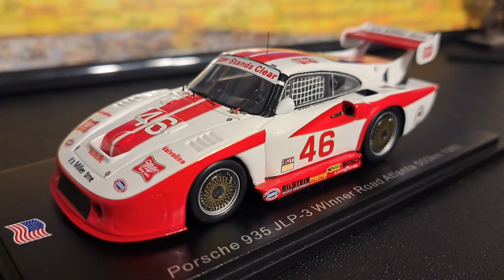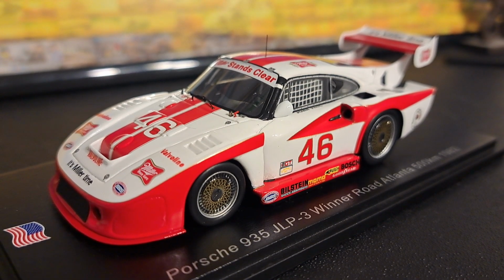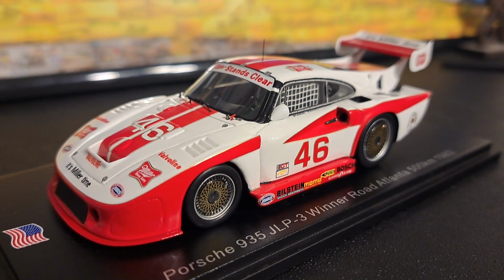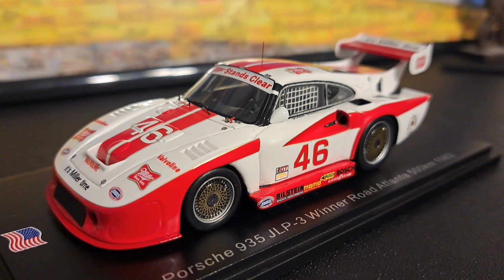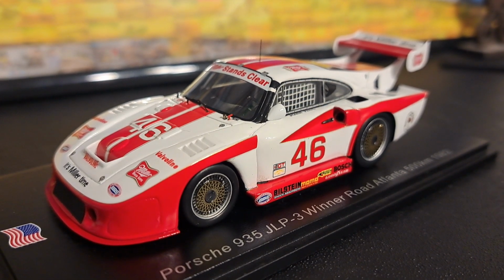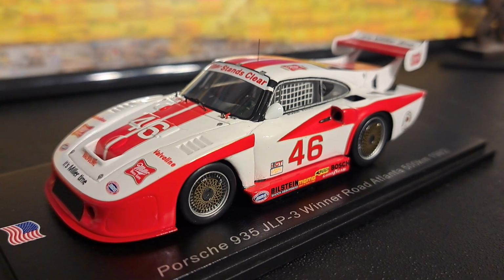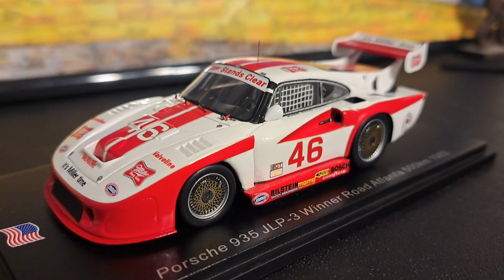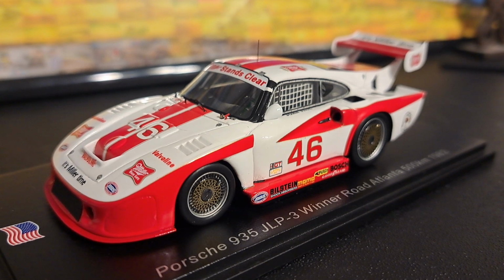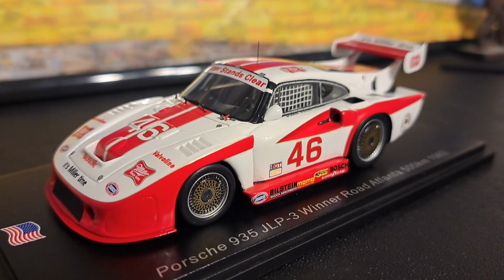Now, to give you a little history about this car, the Porsche 935 was introduced in 1974, and in that year it was a second place overall finisher of the 1974 24-hour Le Mans. Not bad for a first year. In 1977, Porsche offered the car to customer teams for the FIA, IMSA, and I hope I get this right, the Deutsche Rennsport Meisterschaft, or DRM. The vehicle won the 1979 24-hour Le Mans overall. It also won at Sebring, Daytona, and 1,000 kilometers of Nürburgring. Of the 370 races it was entered in, it won 123 of them.